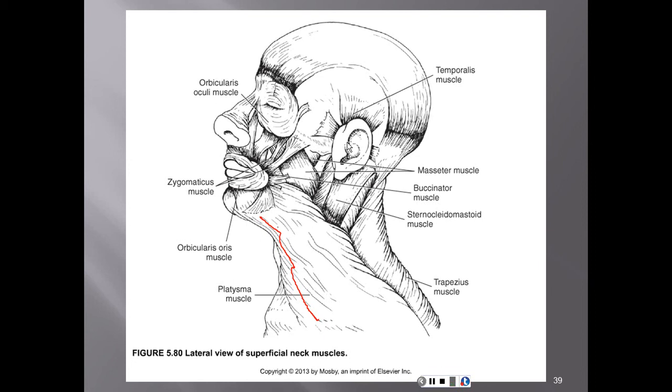Imagine a fractured zygoma, because you have the zygomaticus muscle. So if you fracture your zygoma and this muscle contracts, it can actually cause a lot of pain to that area, but there's no motion on the lateral aspect of the mouth. I guess you can look at table 5.3.